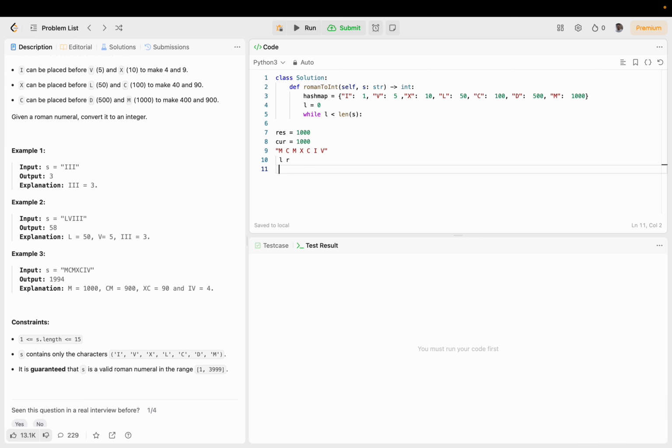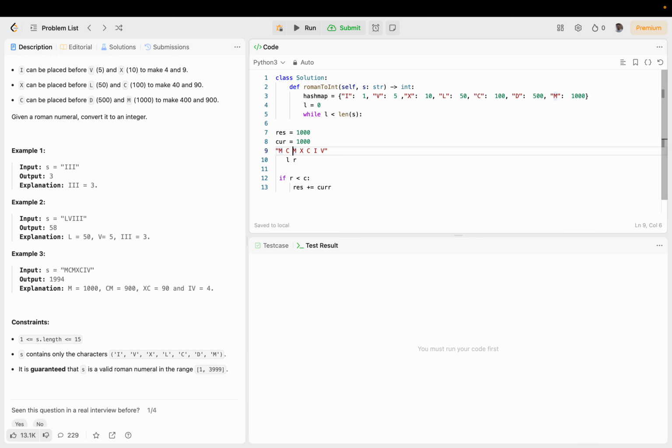So the condition is if R less than M, then res plus equals cur. But what if we go to the next one?